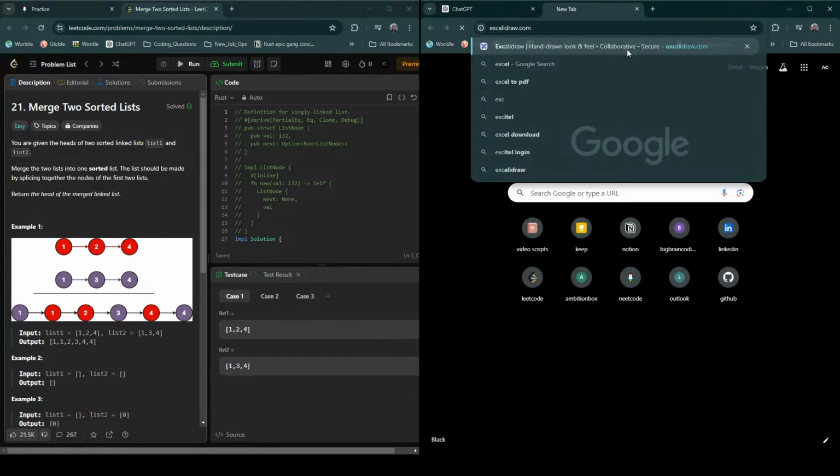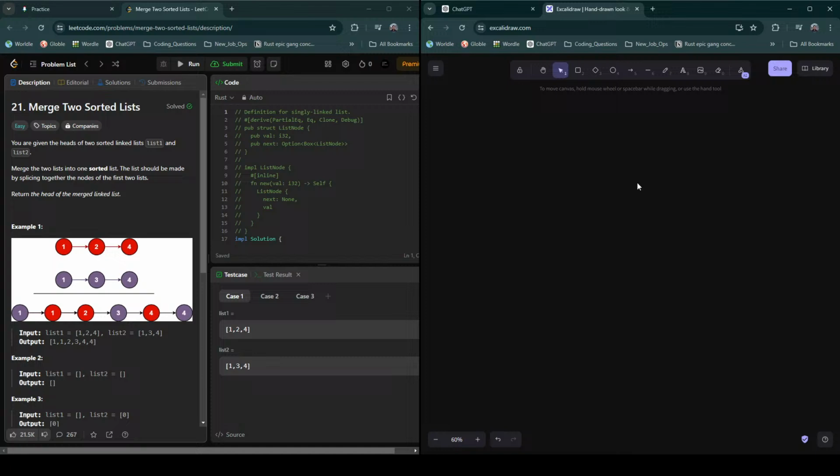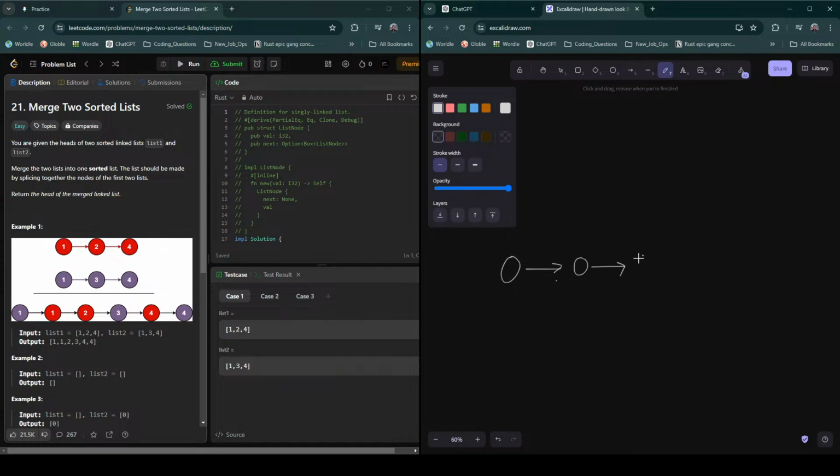So it will look something like this. Let's say this is one linked list and this is another. Let's take this example: 1, 2 and 4, and this is 1, 3, 4.